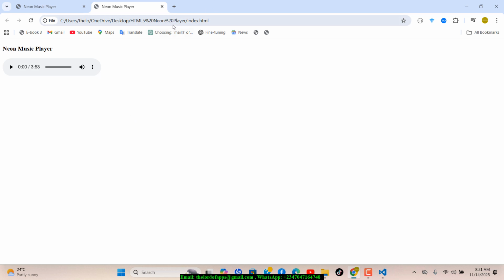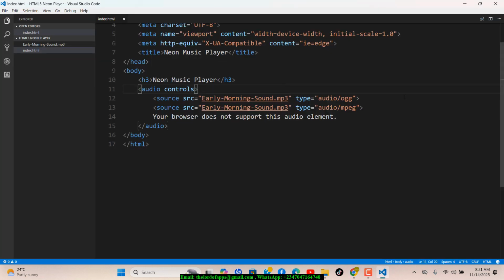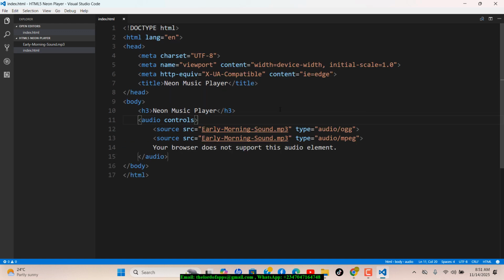So just know that with the browser, the owner of the browser just has some rights in their browser. All right. So they may just disable autoplay. If you added that and they disabled autoplay, it's just basically not going to play. So let me just basically work with this right here. And I think that this is all that we need right here.